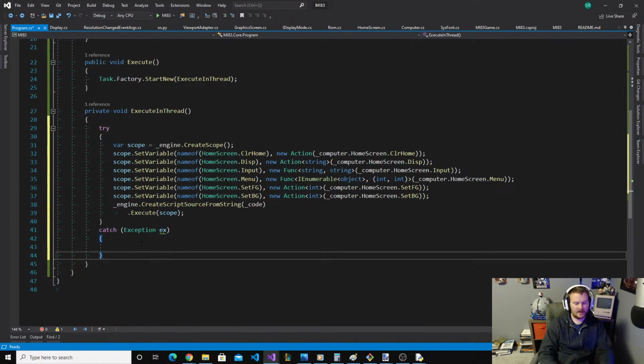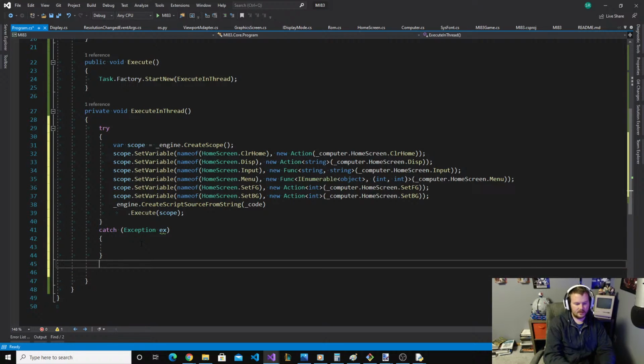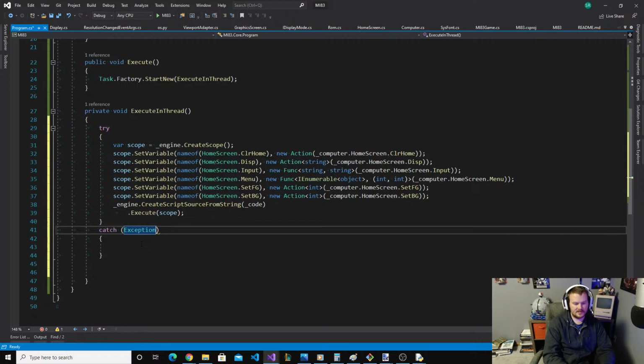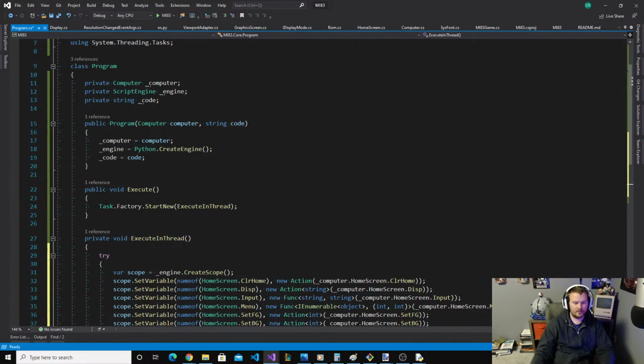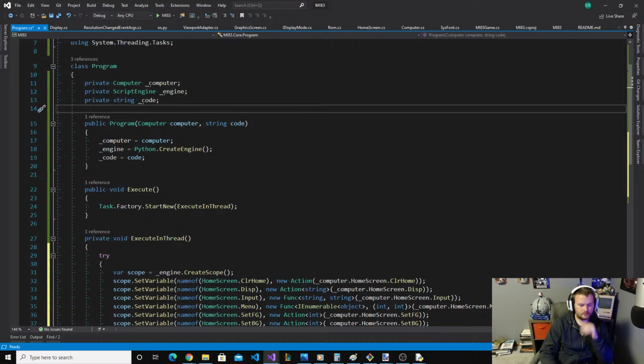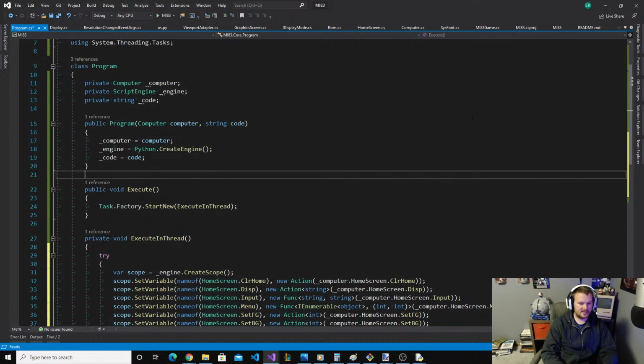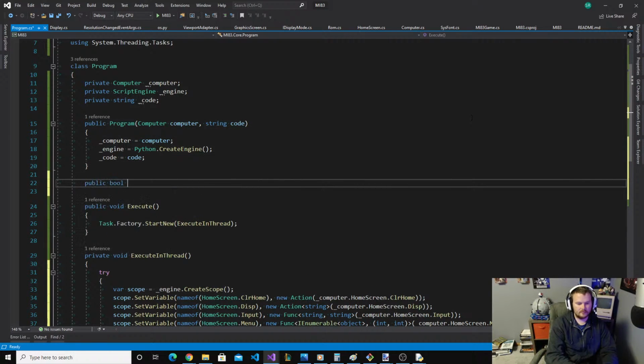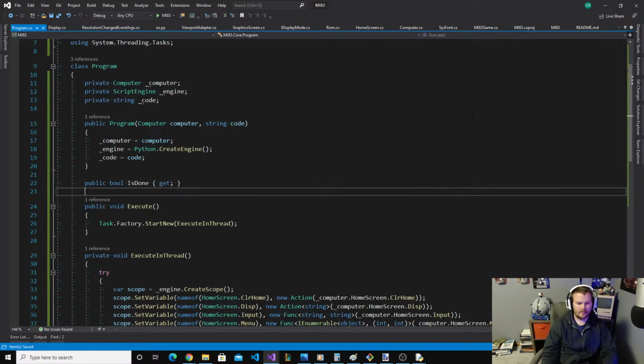Well, one thing I need to do in either case is the idea that this program is now done with execution and can be removed. So let's say a program has a done flag.